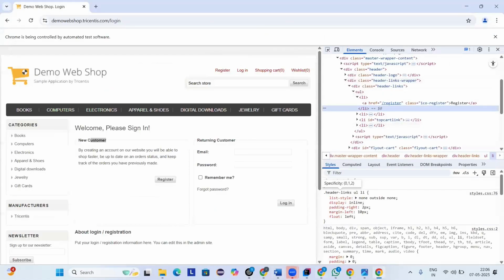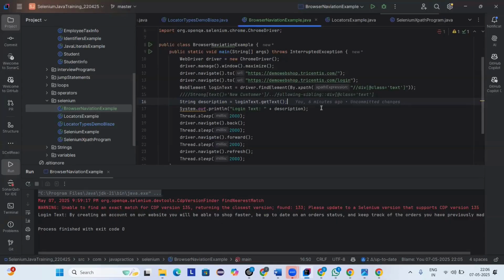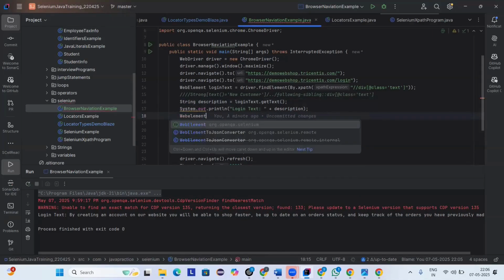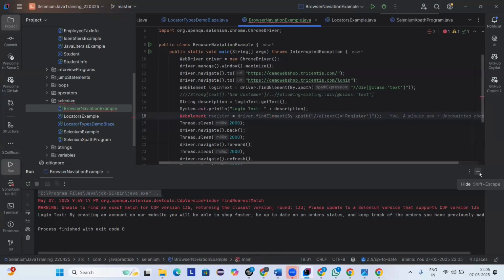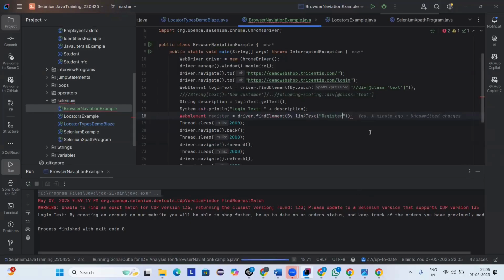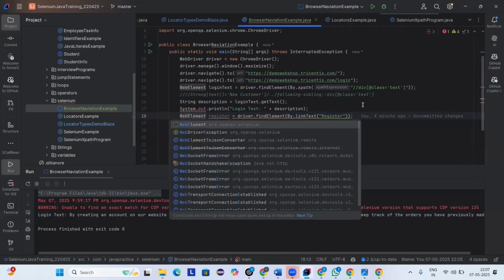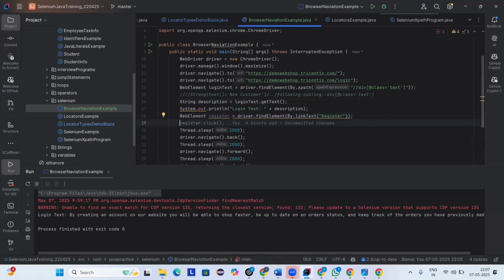So now if I wanted to get this, let me write it here. First of all, I would like to identify using register. After printing this, I would like to write WebElement register. If anyone is not getting, feel free to halt me, because these are very important classes. So driver.findElement by link text. Why? Because I have an anchor tag, which means I can use it directly. This WebElement, the E has to be capital. After identifying this register, I would like to get the link, maybe just the link text.